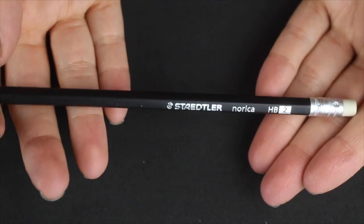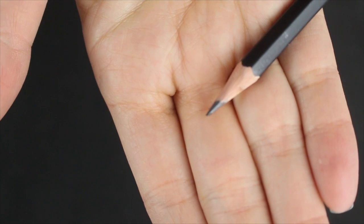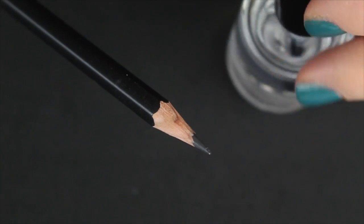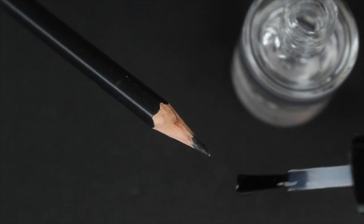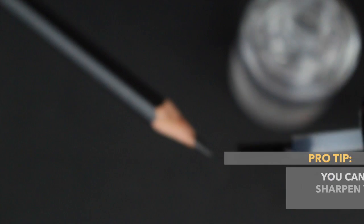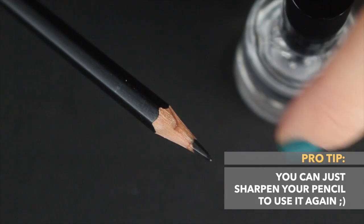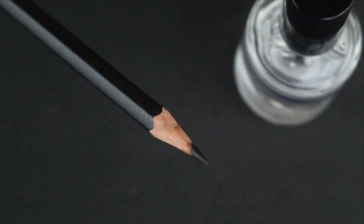This is something that everybody should have in their home, and that is a pencil. It doesn't matter what brand. If you're feeling really bold, you can use the eraser, but I don't really like to do that because then you cannot use the eraser anymore. So I just use the point of the pencil, and what I do to protect the polish from the graphite bleeding onto it is I will take a clear coat of polish or just a quick dry top coat, and I will paint the tip of that pencil. So once that dries, I can use it as a dotting tool.